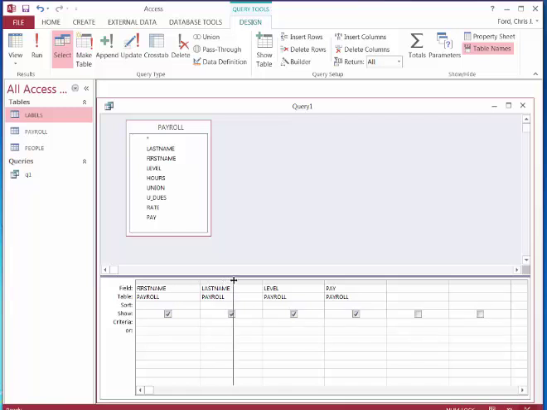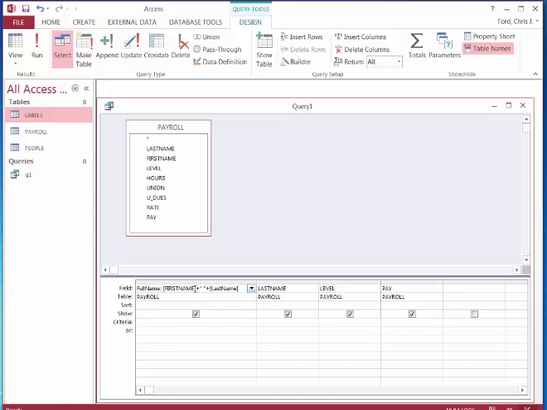In that case, what you do is, I'm just going to move this over so I have more room here. I'm going to get rid of my first name field, and I'm going to type in the equation, so to speak, that I would need for this. I call it full name, so I said full name, and then I use a colon. You separate the name of the field from the actual equation by a colon. And then I just put first name plus, I put quote space quote because I do want to make sure I get a space between my first name and my last name. I don't want it mushed together. And then I have my plus last name.